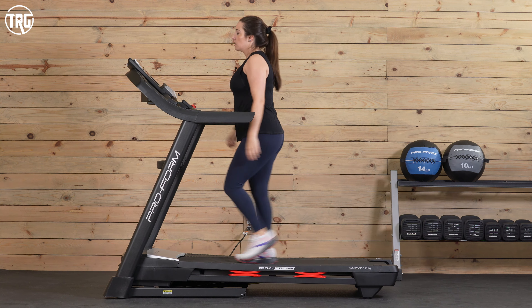Things we really like about the Carbon T14: it has a 14-inch touchscreen enabled with iFit to offer plenty of training options, and when taking an iFit class the treadmill will automatically adjust speed and incline for you. The deck is soft with nice cushioning to protect your joints, plus the treadmill is fairly compact and folds up to save space. With the motor and the 55-inch deck length, it's ideal for walking, jogging, hiking, and light running. Keep in mind we don't recommend it for heavy use, and if you have a longer running stride you might be limited to more jogging rather than running and sprinting. The fans are pretty powerful with nice airflow but are fairly loud.